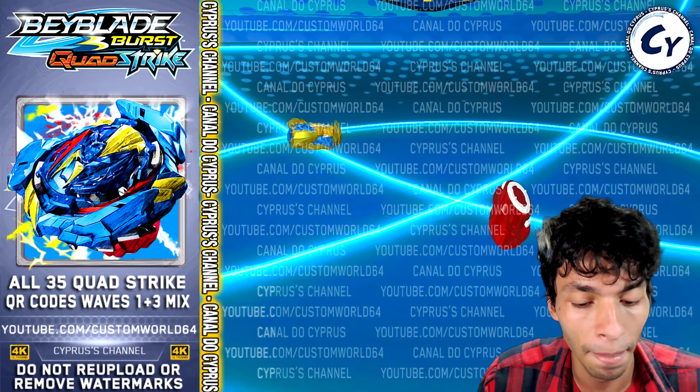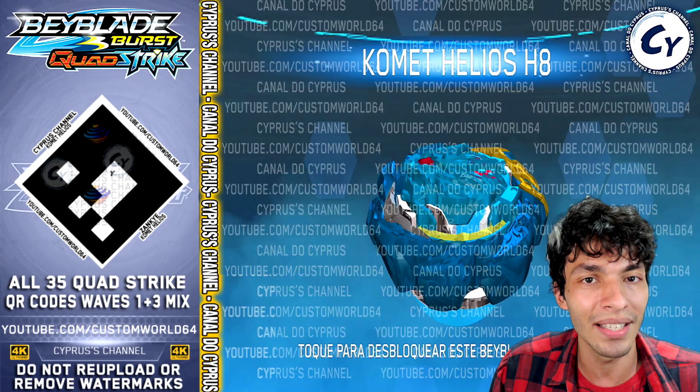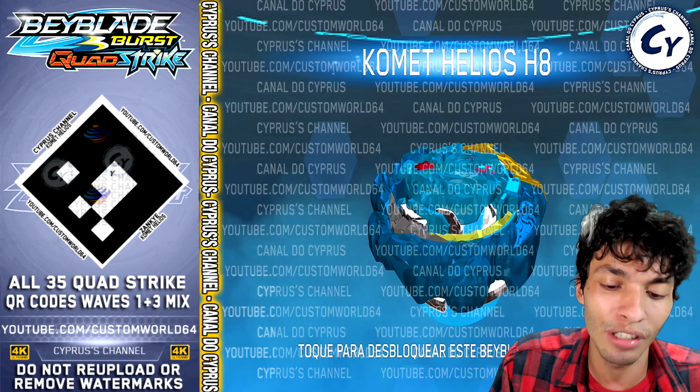Porque dessa vez, olha o que nós temos aqui. Agora é a vez do Comet Helios. Tá aqui o QR Code pra vocês, galera. Vamos ativar o nosso Comet Helios que está chegando. É um QR Code atrás do outro, pro senhor e pra senhora. Olha o QR Code bem aqui, galera.